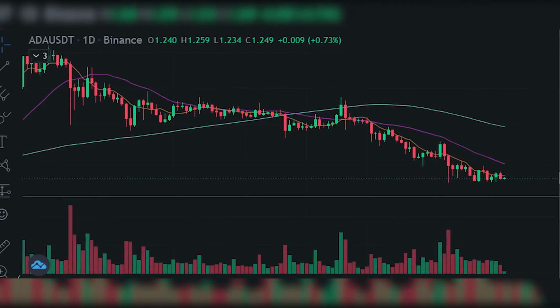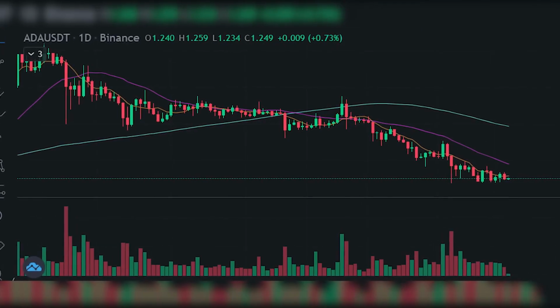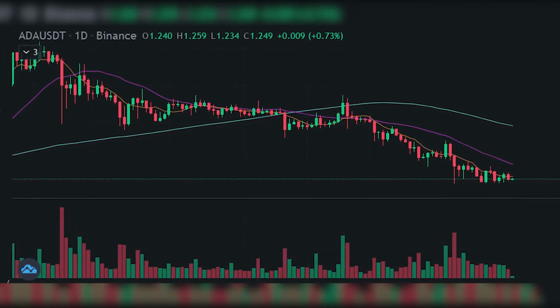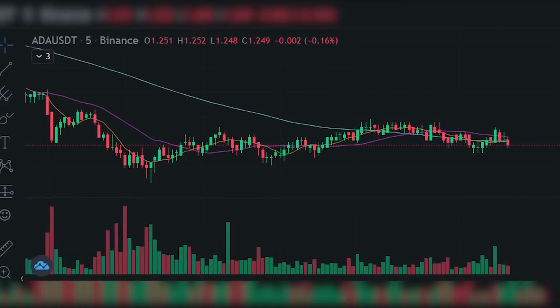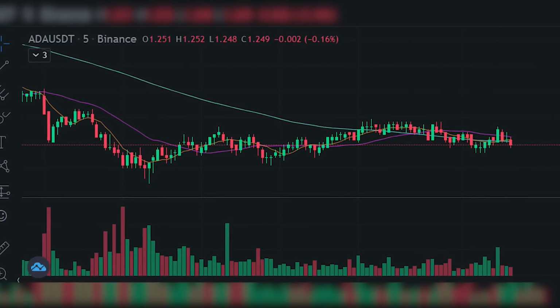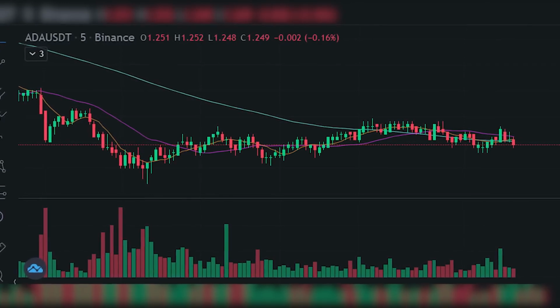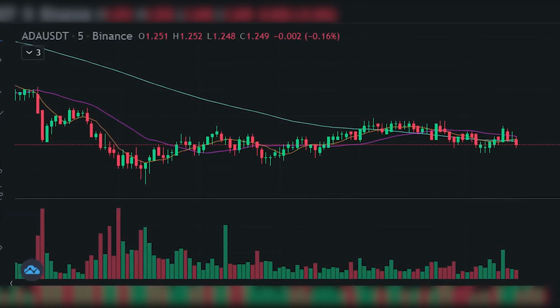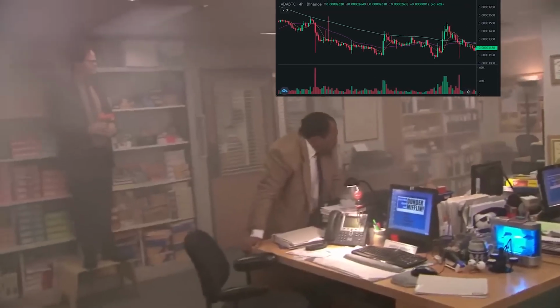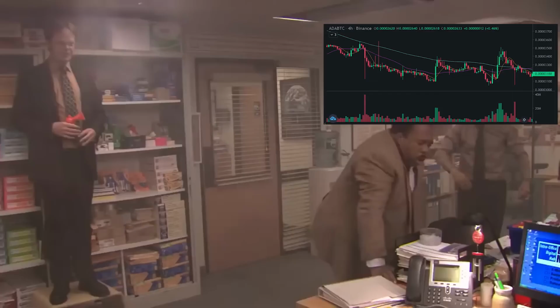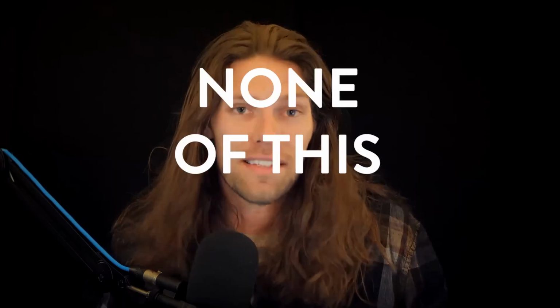If we were looking at the performance of Cardano just in the last few days, our trend line would be clearly pointing downwards. However, looking at the last few months, the bottoms of most of the candles have been showing a general uptrend. This indicates that ADA could be a good long hold crypto. However, with this, you may have to sit through some heart-wrenching price swings on your way up. And again, none of this is science.